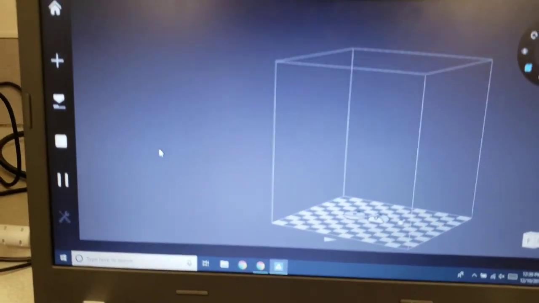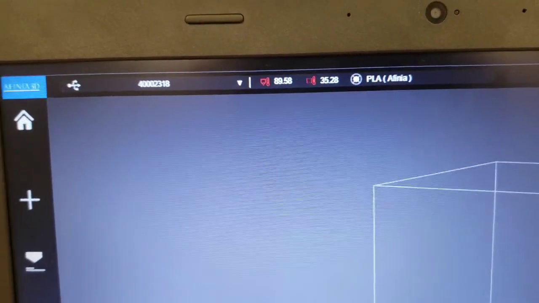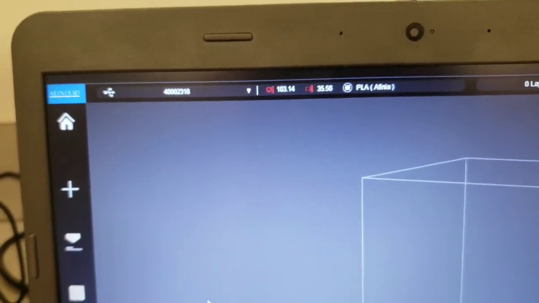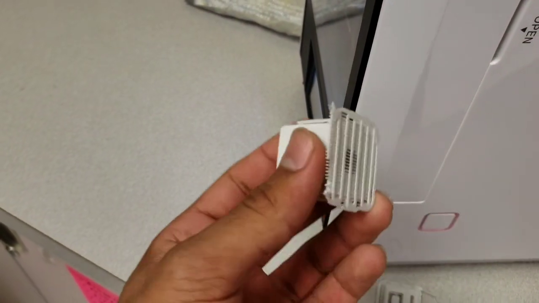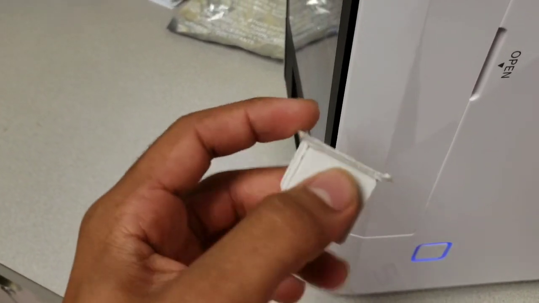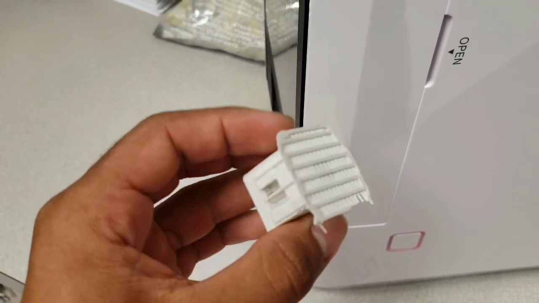So again, as you guys can see, the printer hasn't started yet, only because the temperature of the nozzle hasn't reached the temperature it needs to melt the plastic. So that's gonna take a little bit of time. And while this is printing, you guys can take out the parts and begin to remove the support structures that were printed along with the object. As you can see, this bottom layer here peels off, so we'll show you when that comes off.